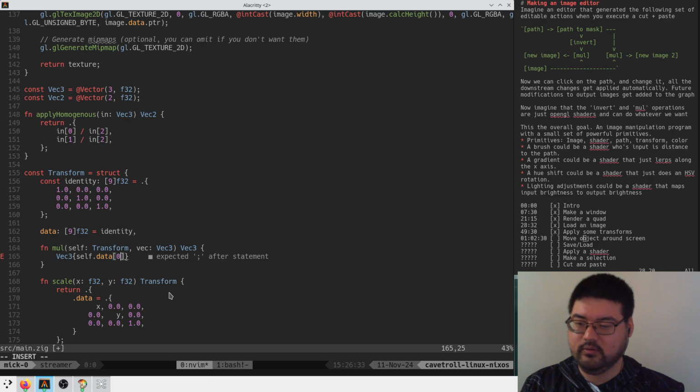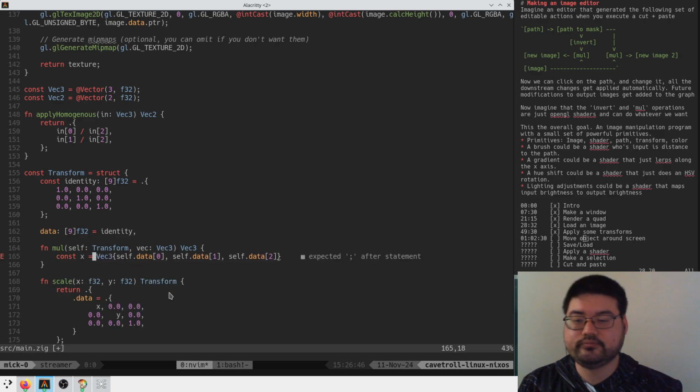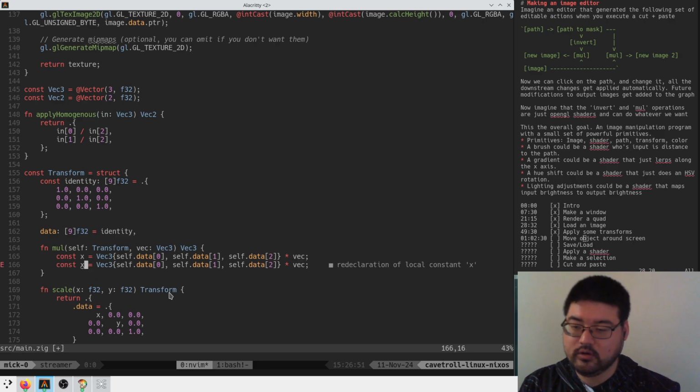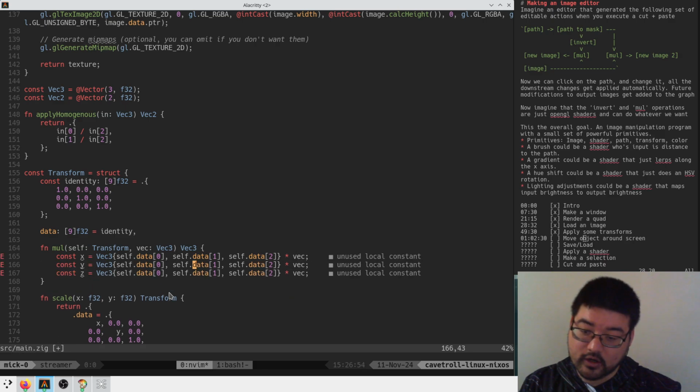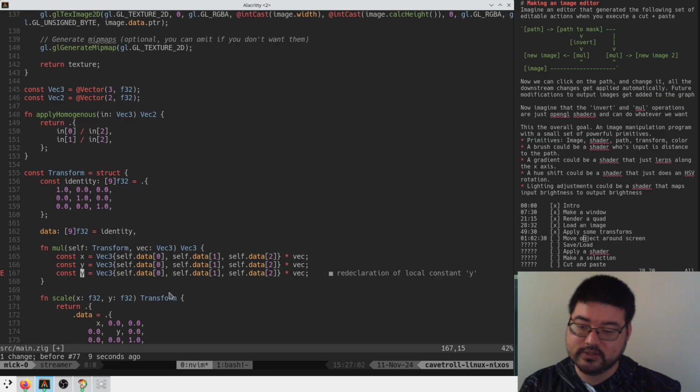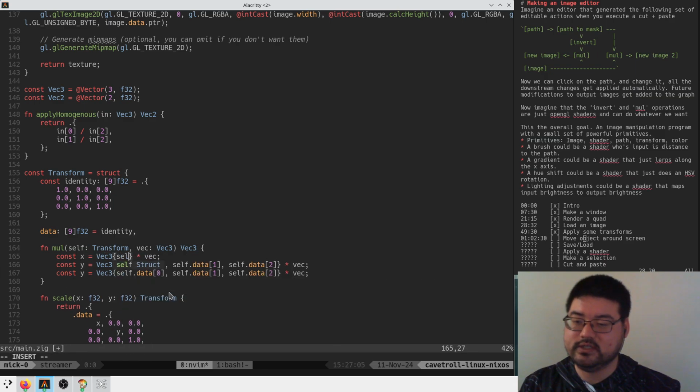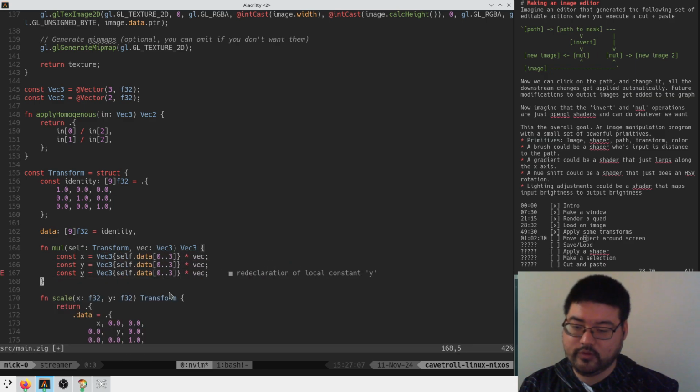Or do we have to do 0, 1, self data 2 like this? So this is times vec x y z, right? This might be a stupid way of implementing this, but it's fine. Arrays and vectors will coerce. Oh, hell yeah. So here I can just do self data 0 to 3 and 3 to 6, 6 to 9, right?